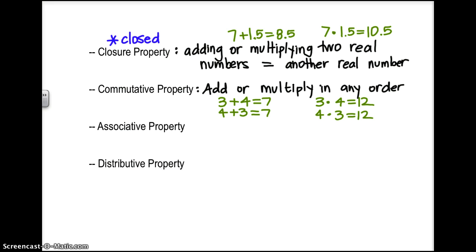You have to be careful with negatives. Okay? Negative 3 plus 4 is negative 1. Excuse me, not negative 1, positive 1. When you want to commute that, you have to make sure you take the negative with you. 4 plus negative 3 also equals 1. Okay, so be careful with the negatives, that negative is attached to the number and that you're truly treating it as addition or multiplication. Okay?